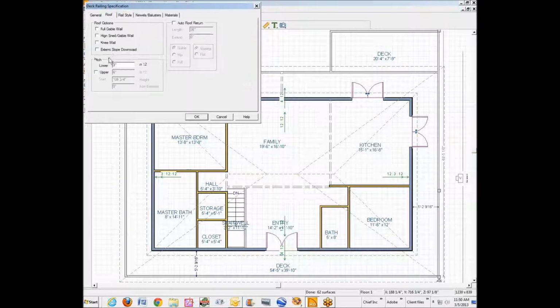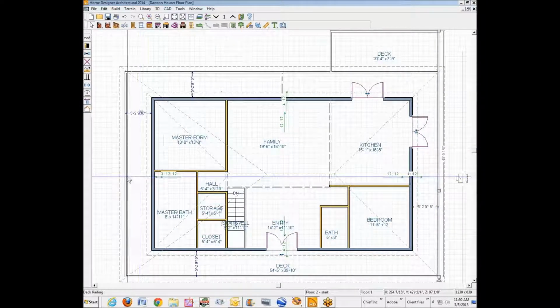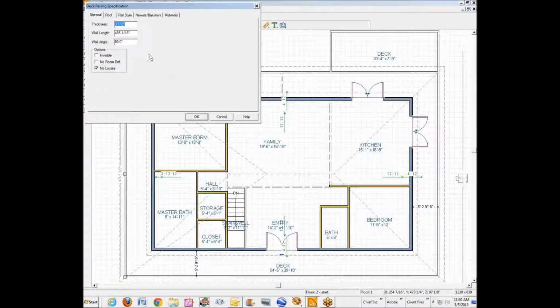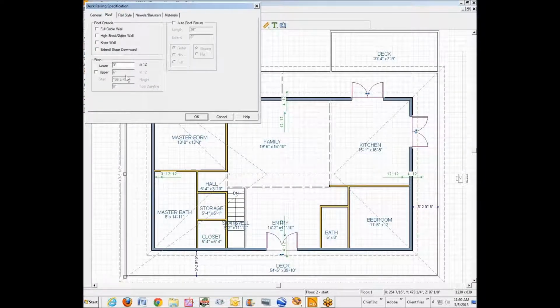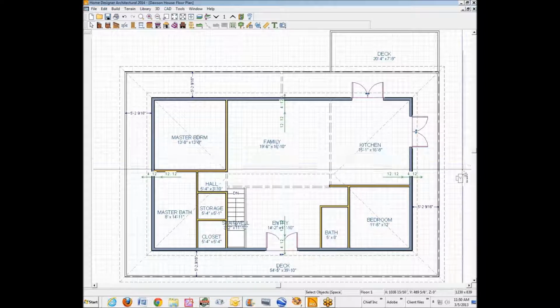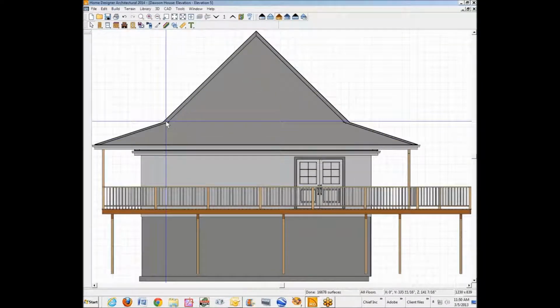Where's my, oh yeah, roof. I want that at 4. I've got auto rebuild roofs on. So again, you can see it responding to these changes as I make them. Otherwise, I'd make the changes and then, okay, I've still got my camera open in here. So hit Control Tab and go back to it. See, now this has been raised. By how much, I'm not sure. That's what the measuring tools are for.